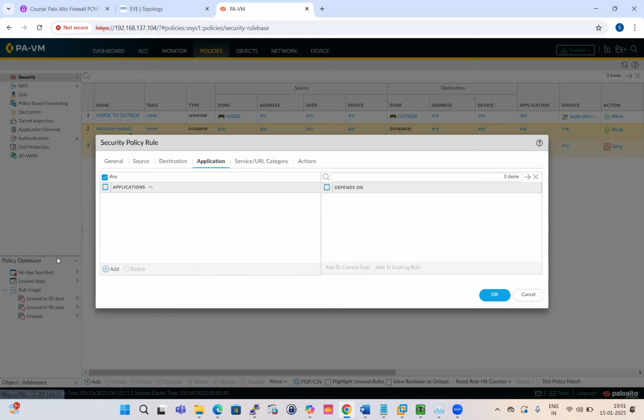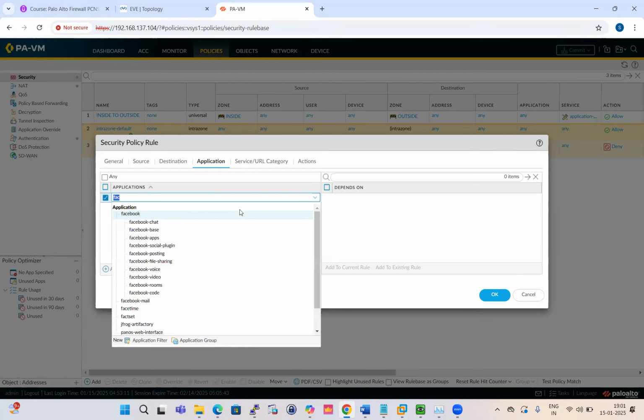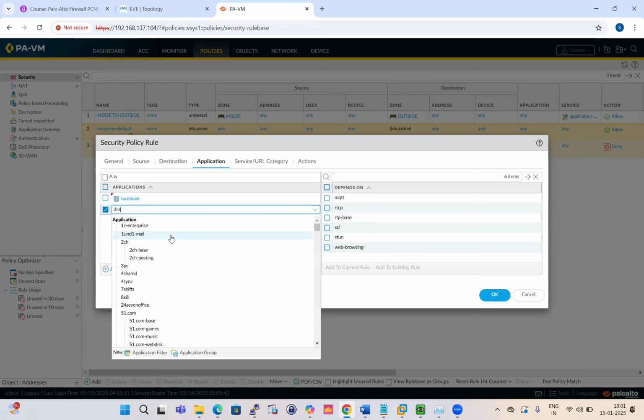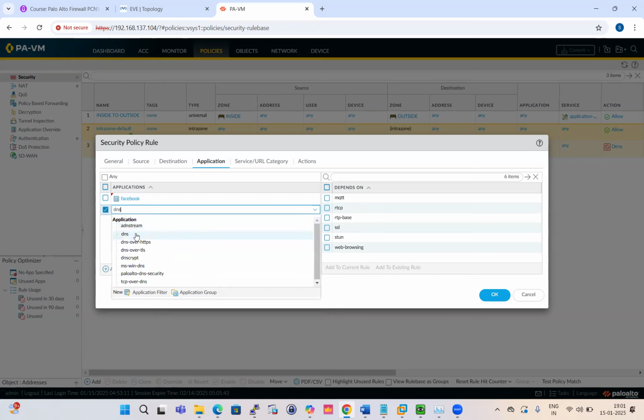Destination address, meaning the application, let's say we put Facebook for example. If you allow Facebook, it is going to include everything Facebook depends on, so it automatically takes those dependencies here. Then, for example, DNS. Okay, services, action allow. So this is how, guys, we can add a rule on the basis of user and group if we have successfully integrated your LDAP server with your firewall, Palo Alto firewall. Okay, let me commit it.